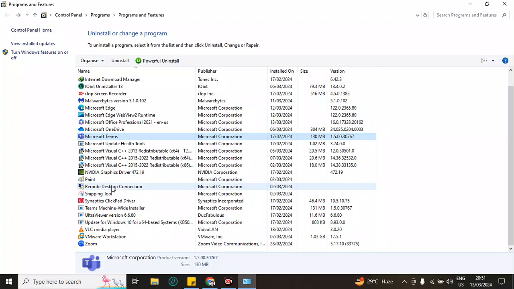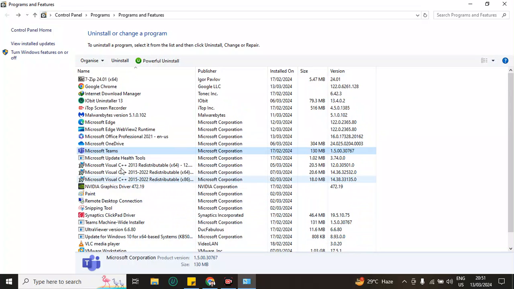Okay, so six is all toolbars. Sometimes we use Yahoo toolbars or any kind of toolbars. So if you find any toolbar application, you must delete this software. Then I'm gonna talk about manufacturer bloatware. If you find any manufacturer bloatware, like if you are using an HP laptop and you'll find many kinds of manufacturer bloatware or related software which you don't actually use, you have to delete that software by clicking on that specific application and uninstall.